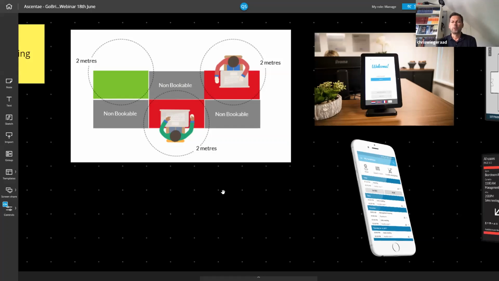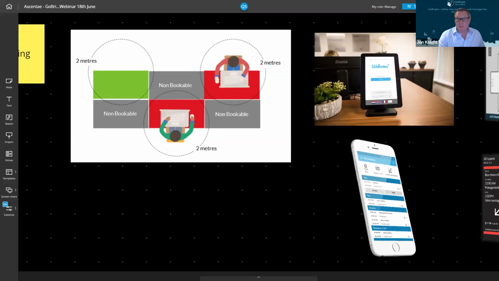To make sure that you have enough distance between one another, we can also make some desks non-bookable. So for example, you have 100 desks and you say, okay, we will only allow 50 people into the office. Then in the settings of the solution, we make 50 desks non-bookable. So that means if the number is reached, that 50 people make a reservation, then it's not possible that 51 will come in. And second of that, they can only book desks which are in enough distance from one another, like you see in the picture in the left upper corner.